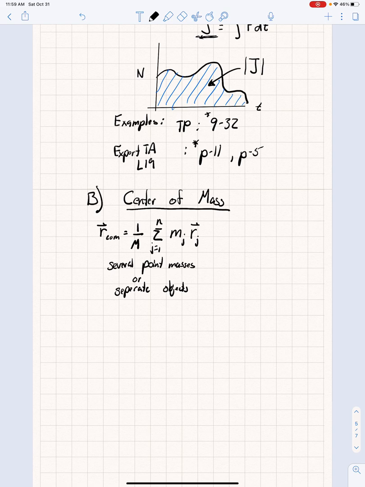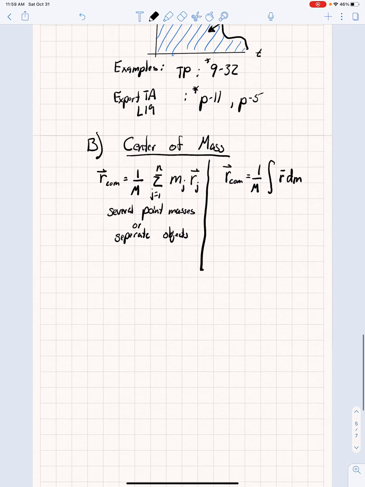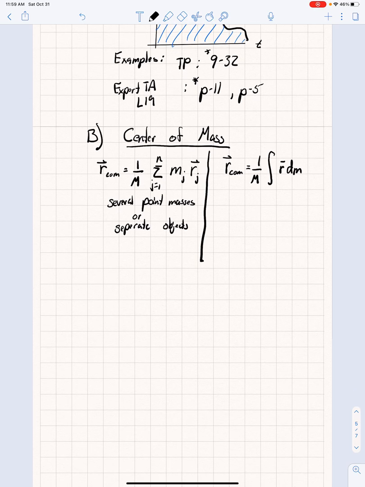All right? The second equation that we've got in order to calculate center of mass is that the location of the center of mass relative to some origin is equal to 1 divided by the total mass of my system or object multiplied by the integral of r, weighted by a differential mass. So I'm integrating over mass and where that mass is located. So I'm weighting the mass based upon its position in the system.